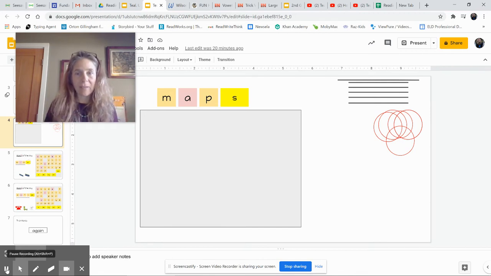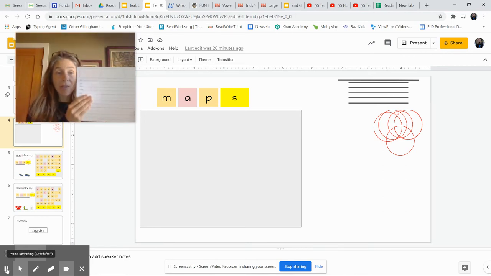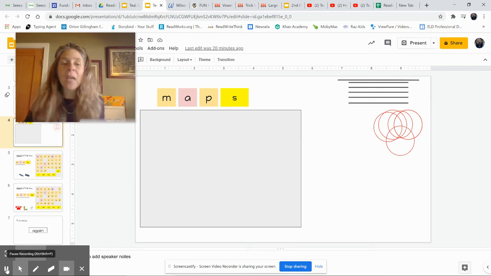different suffixes. So I'm going to be having them built on the screen. We're going to talk about them a little bit, and then I want you to have a whiteboard or a paper because I want you to write and mark them with me. Okay, so here we go.